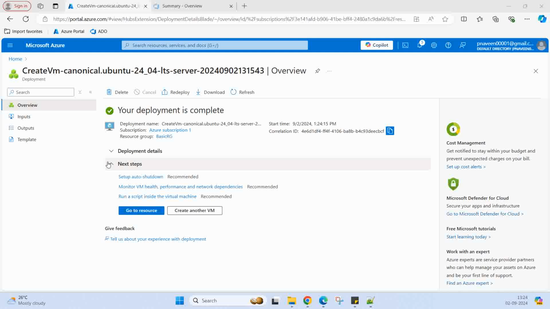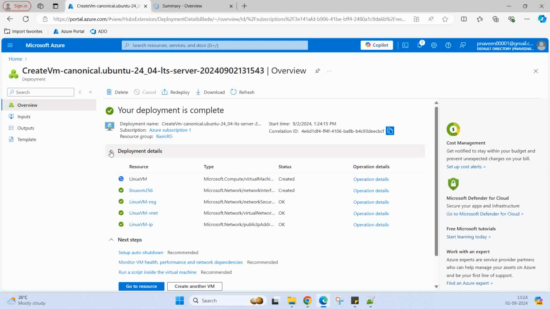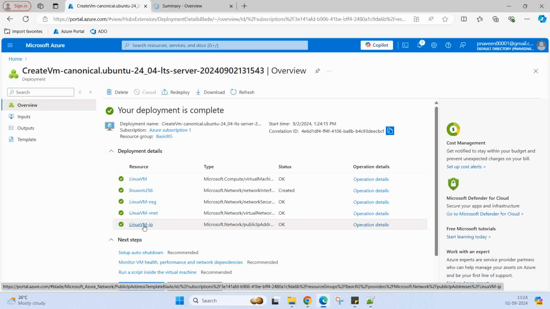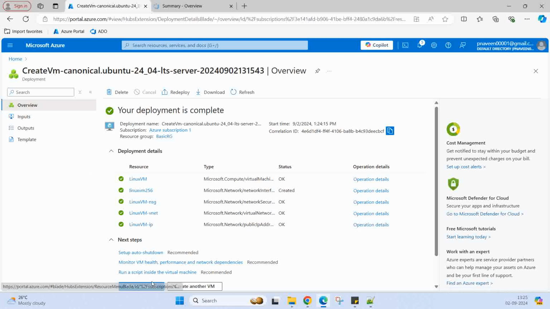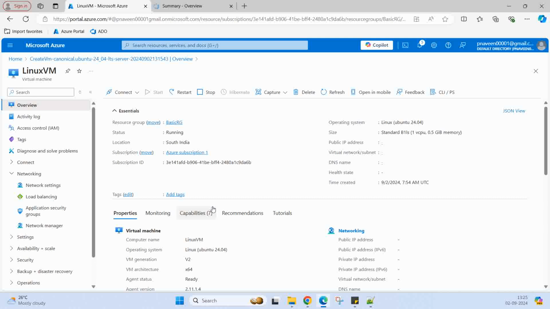So it created the virtual machine for me. So Linux VM is the virtual machine, and this is the network interface card. This is NSG, this is VNet, and this is the public IP for this virtual machine. Go to resource. As you can see, this is the public IP of this virtual machine.